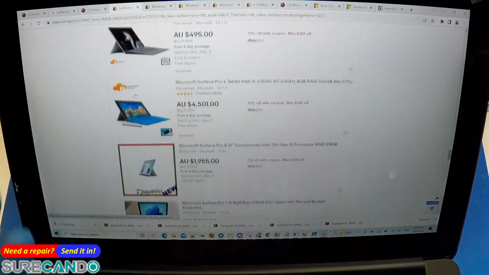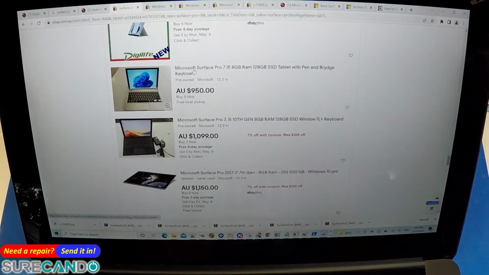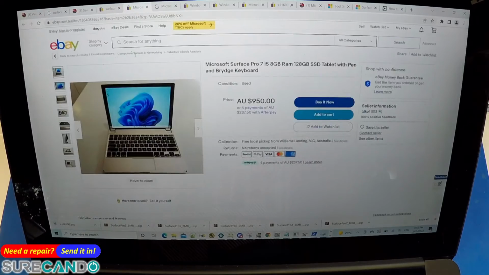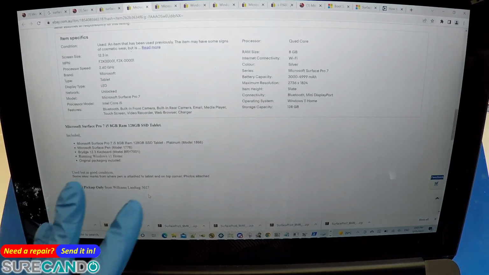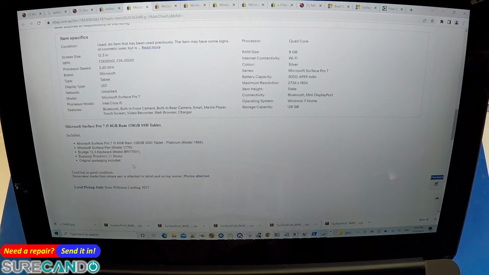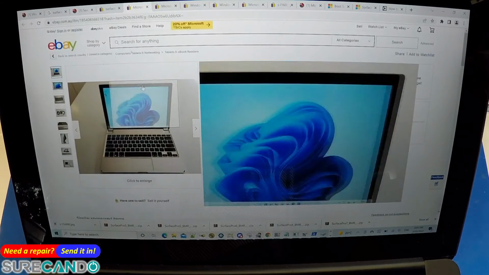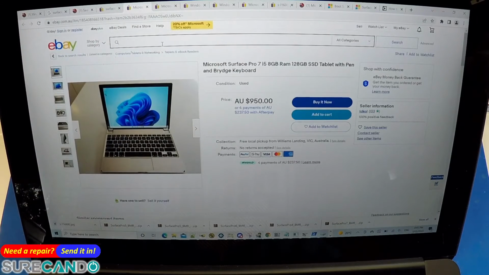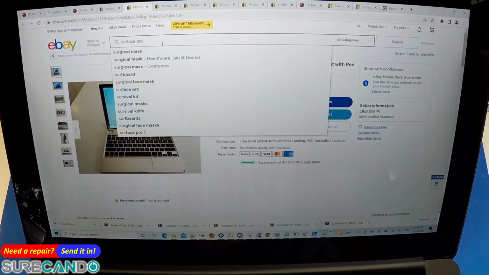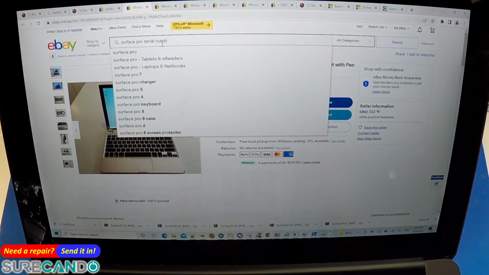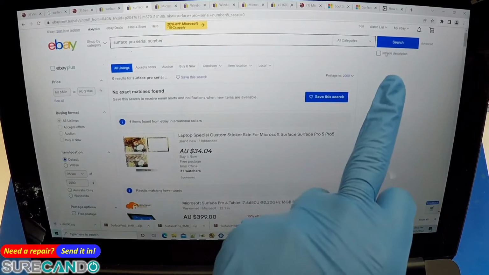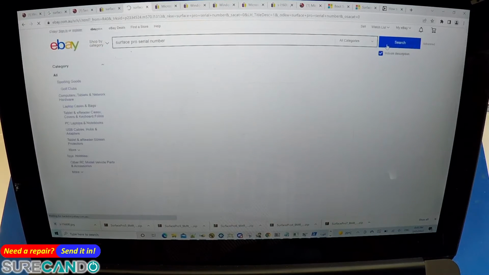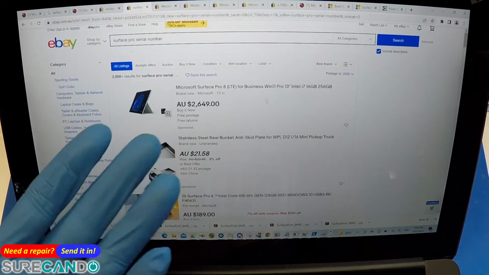So it can't be the retail listings like those. It will have to be listings that are private sellers who take photos of all the crucial areas. Sometimes they put it in the description too. And another way to find the serial number is they actually put it in the description. So you can search Surface Pro serial number, because search has a description field, include description. And you'll find some people, oh, spot on, there we go.